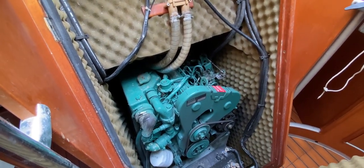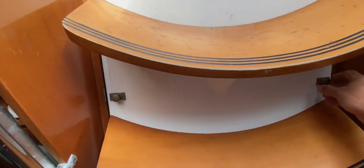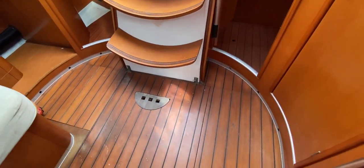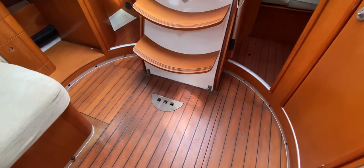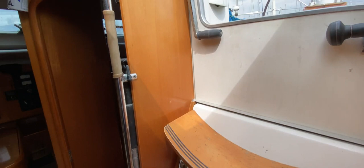It's a very heavy piece of kit — wood and fibreglass — but we can release it quickly for a look at the Volvo engine in there and have a general check around perhaps while the boat is underway. If you want to take the companionway completely away, there are catches at the bottom so you could lift it out of the way and work on the engine if you wanted.